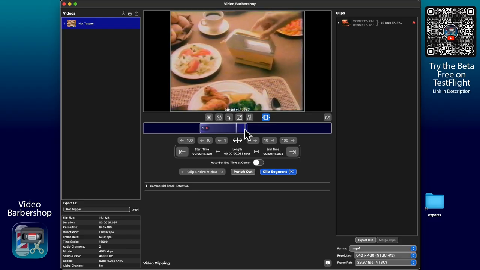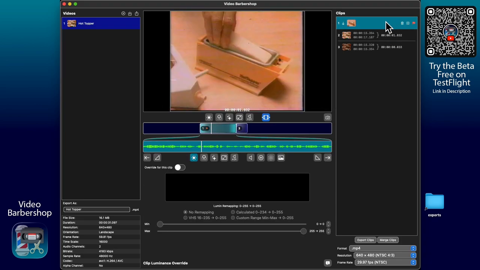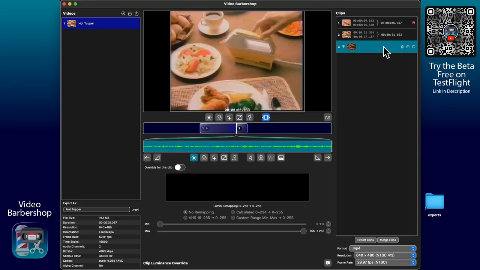It's a little hard to see because it's such a small clip, but it reverts it into the working clip controls. But this button, Punch Out, what it does is it splits that video, and it's now cut out of the video. Actually, it threw it down at the bottom, which it really should be in the middle. That's a little bug. I'll have to look into why it does that. Normally it does keep what you punched out in the middle.